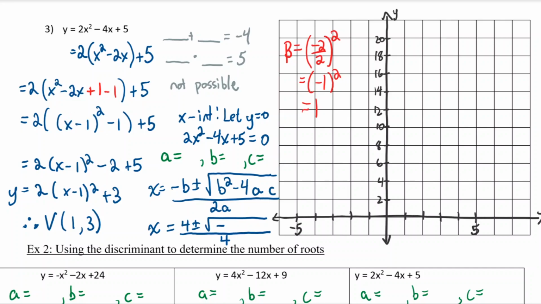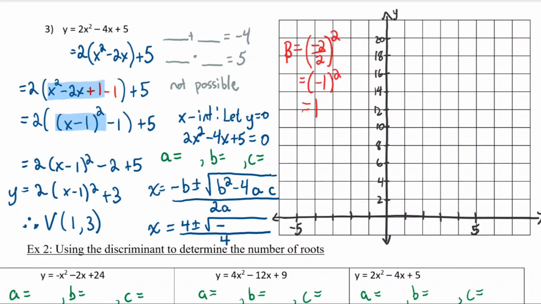The way I got this binomial squared, I just take this value inside the bracket before I square it, and that just goes right here. If you expand this out, you'll notice that this perfect square trinomial is here. We can actually expand this guy out, and we'll get back this.